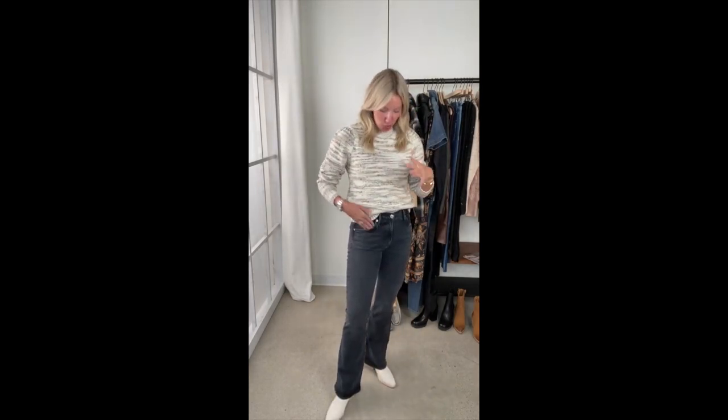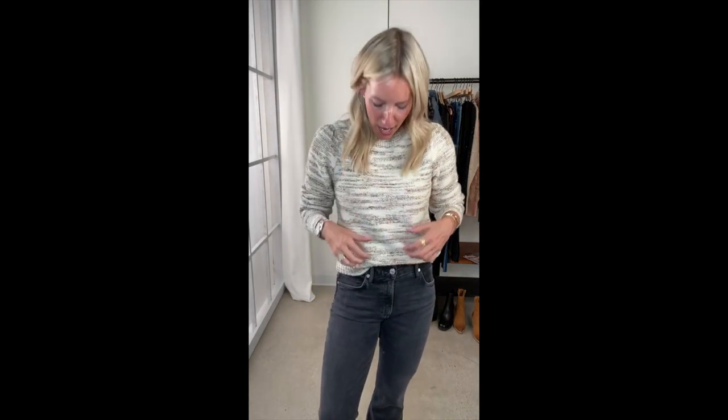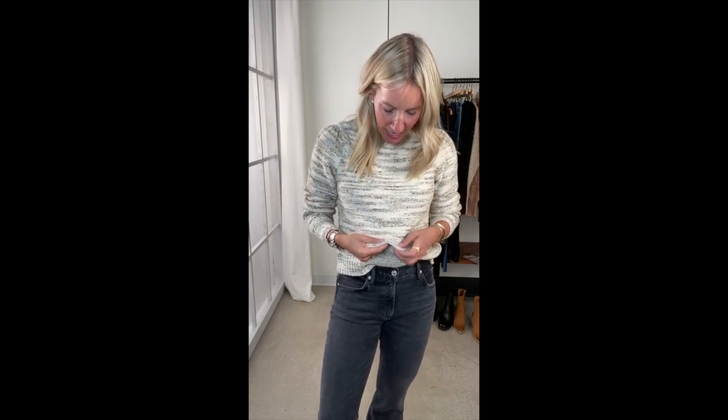Absolutely loves this guy. Now what I like about it, little tiny bit of a mock neck, but not over the top. Subtle feminine detail on the sleeves, but again, not too much. And all these great shades of creams and tans and browns, and even just a tiny hit of the darkest chocolate brown, which is why I love it back to black, a really easy one to pair to any bottom you have. I also think this would look great with more of a utility bottom. And if you wanted to go more winter white, a cream or a white jean with this would also be absolutely fantastic.